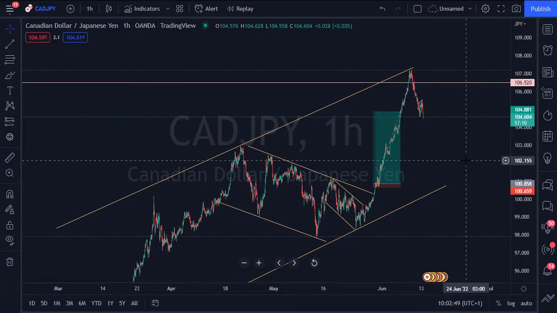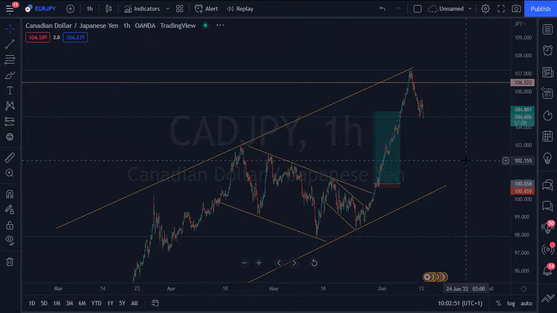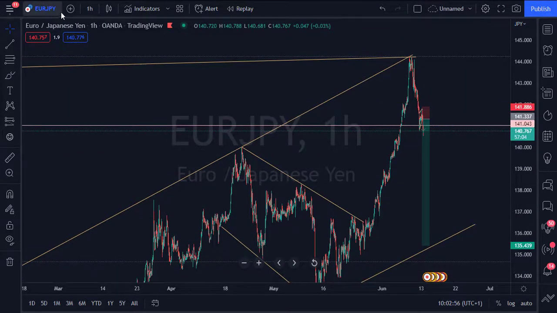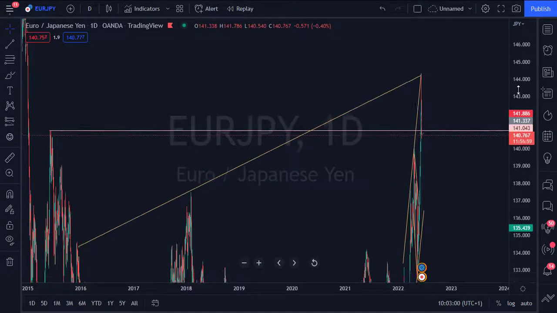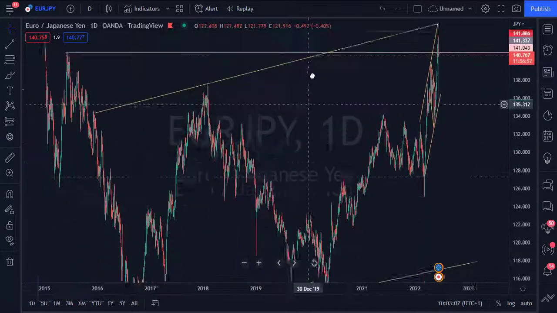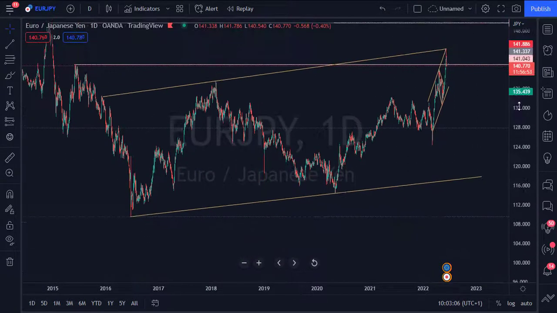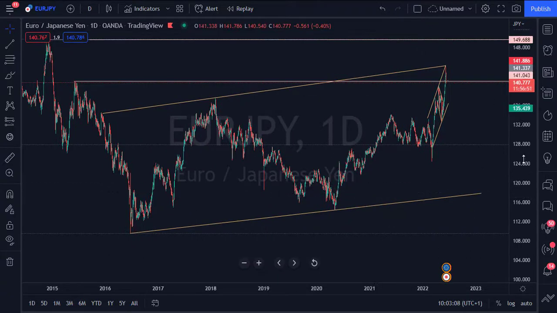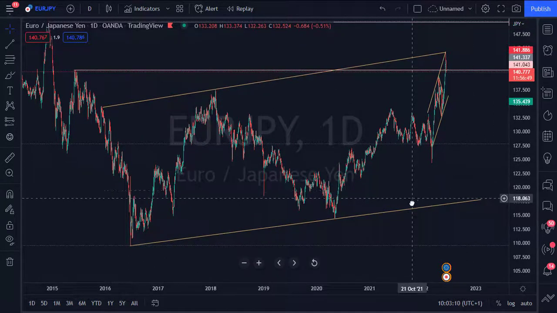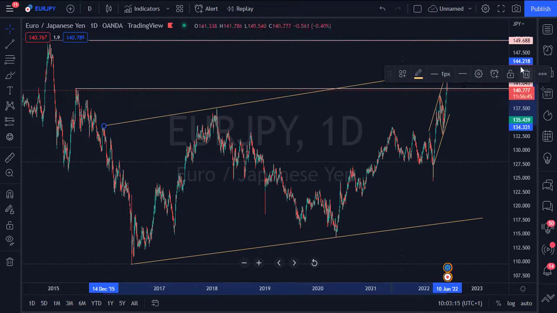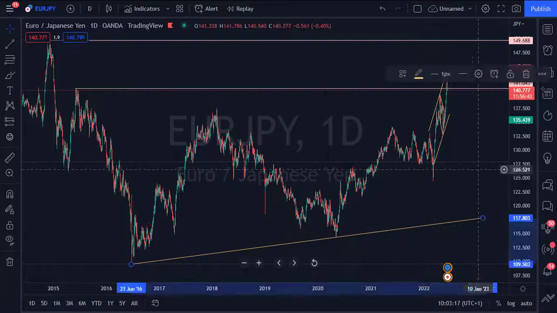I was still filtering down. I felt like, okay, let me see what other pairs are doing, and this was the one I took. Now, why did I take this trade? Why did I take this entry? Look at this. This is more interesting. Overall here we have a complete ascending channel. Let's take this out so I show you exactly what I see.